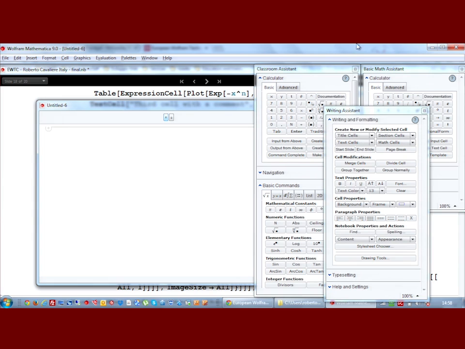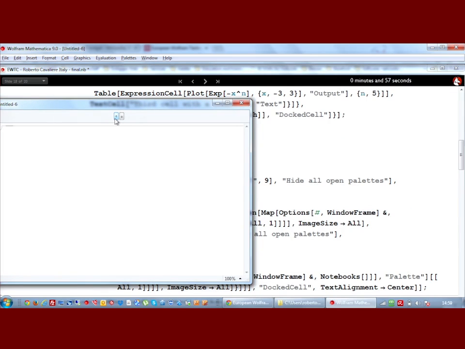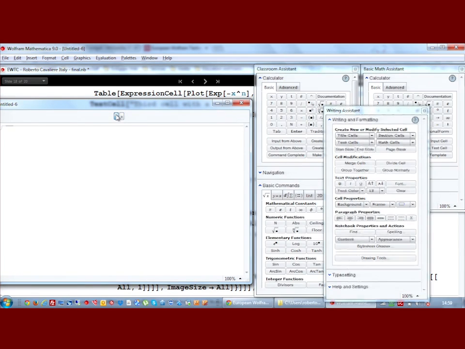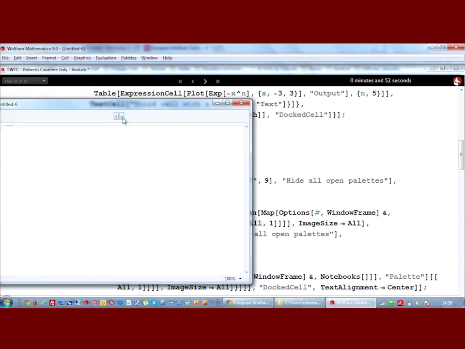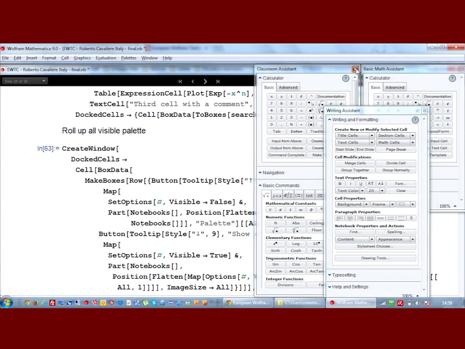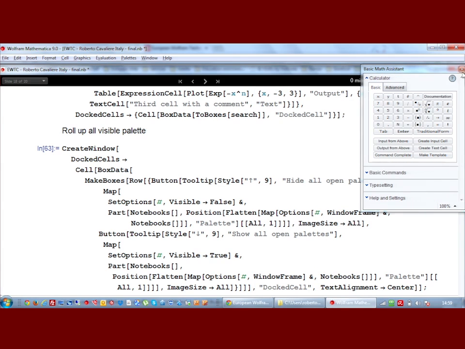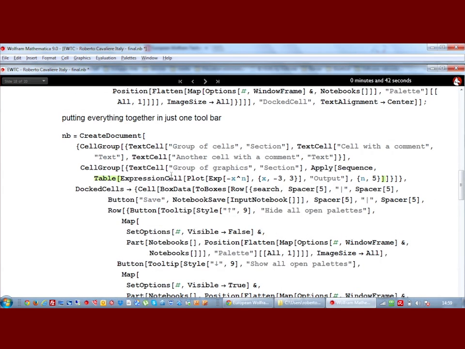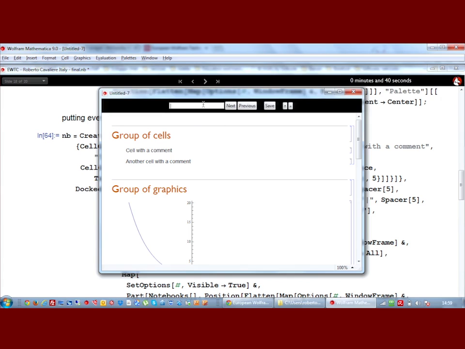So if you close them one by one, you spend a lot of time. So I made such a button that, just with one click, every palette goes away, and then you can recall them instantly. So what you can do is to have all these elements in the same document and have the search and then the others.